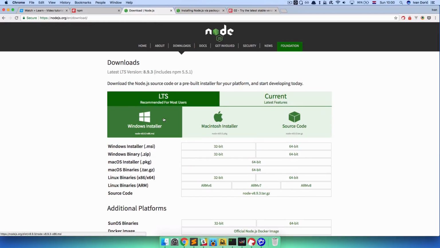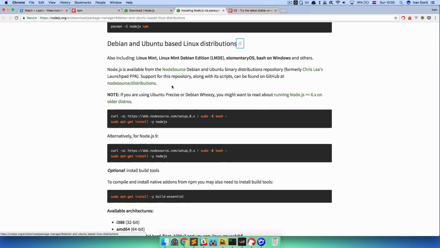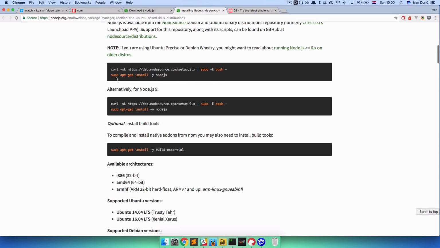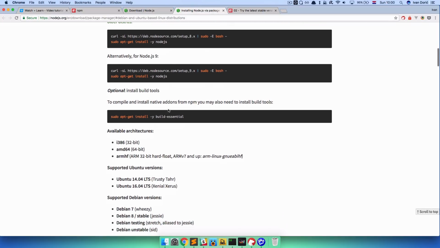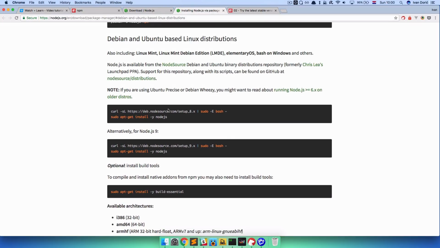If you want to install Node.js via a package manager on Linux machines, I'm just going to show you the most popular one, which is probably Ubuntu right now. You would just do this curl, then sudo apt-get install nodejs, and that's about it. You should have Node.js installed on your computer, so it's nothing hard.